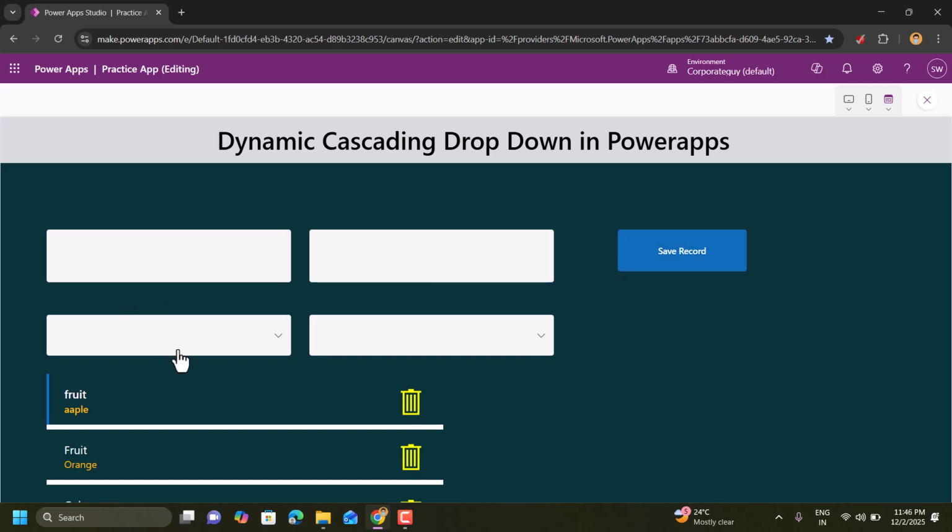So let's see, if I select red, will I get a fruit or a color here? So it will only give me a color. So this is how the cascading features work in Power Apps or in the Dropdowns, which only shows the values which are relevant to the first dropdown which you have selected. So I hope this will help you to create your own dynamic cascading dropdowns in Power Apps.